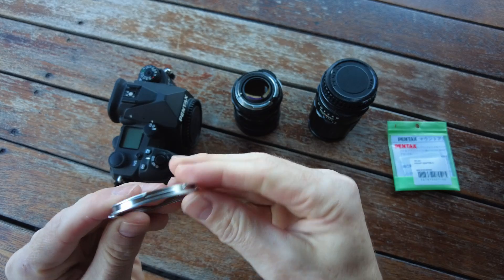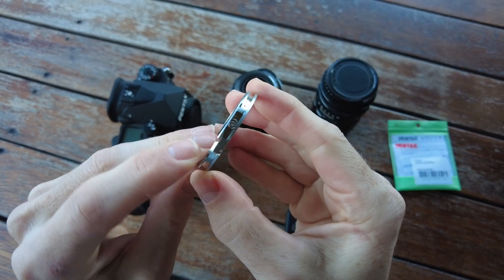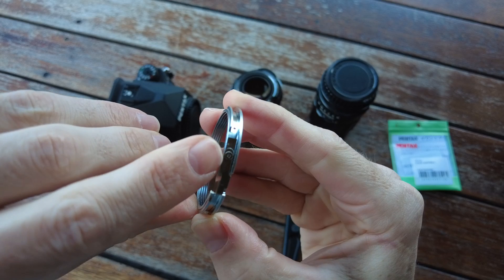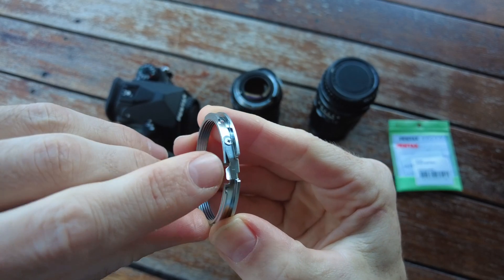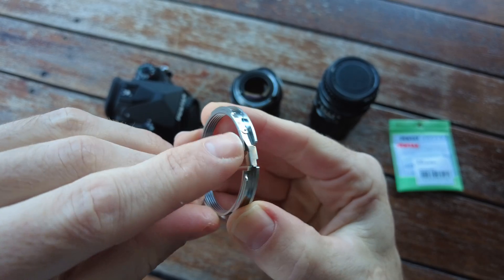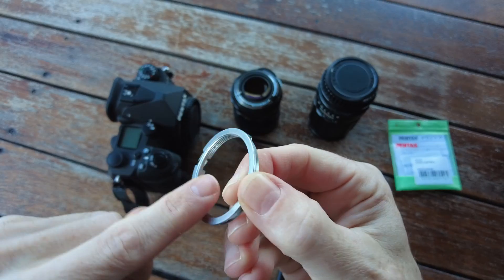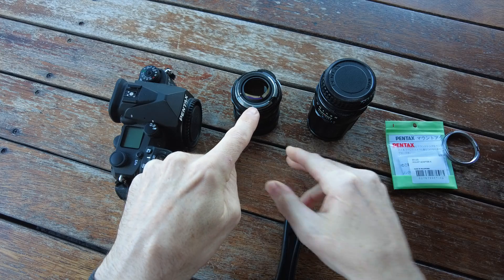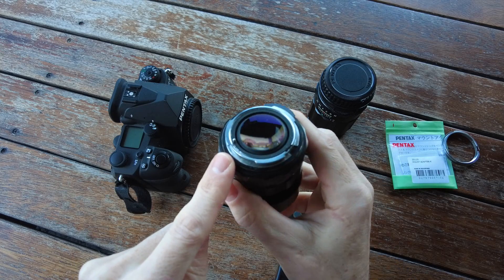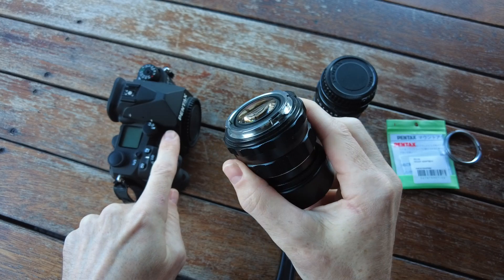There is a little hack you can do on these adapters. There's a little screw and a little spring thing on the adapter. If you just remove this completely — unscrew and take that off — then put the adapter and screw it onto the lens, the tension once this is fitted onto the camera is enough that it doesn't wobble and come off.